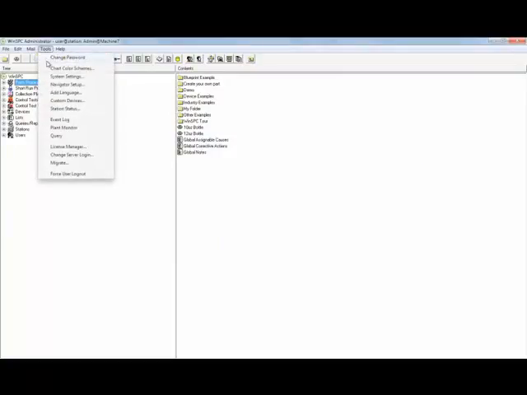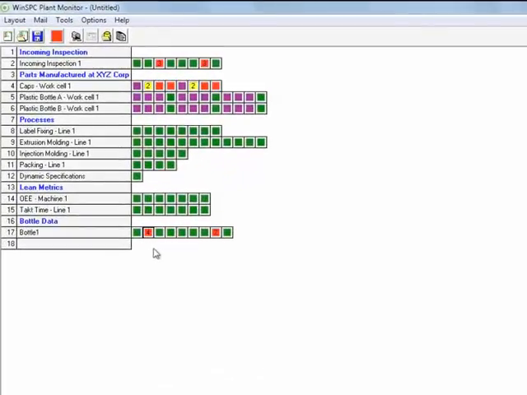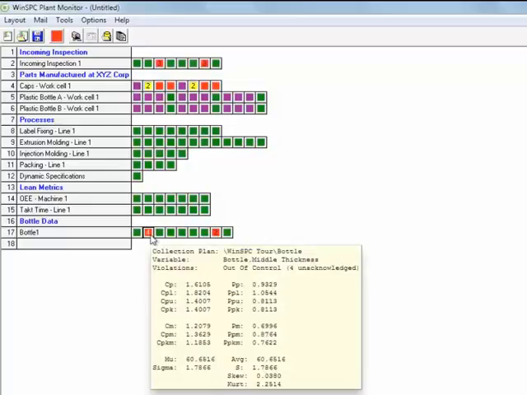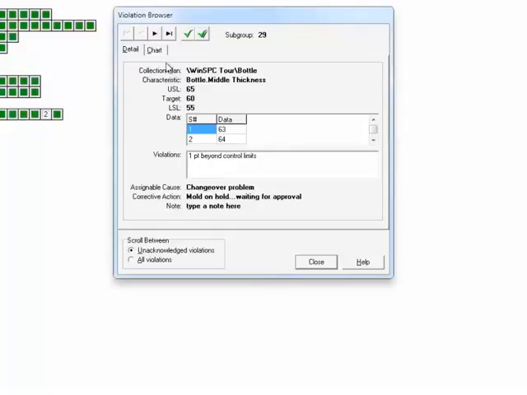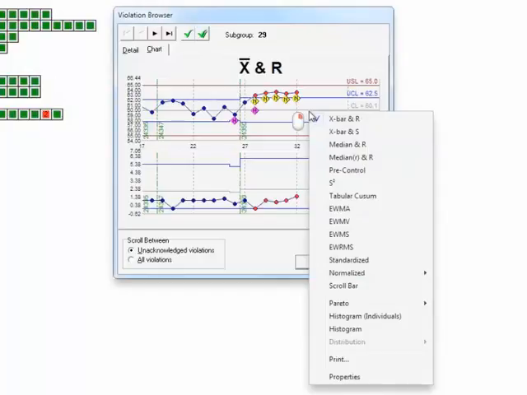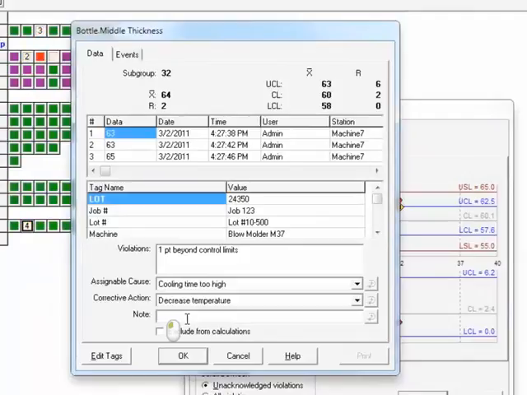In addition to data collection, there are several ways to view both real-time and historic data in WinSPC. One option is the Plant Monitor mode, a dashboard display of plant-wide activity. Each of these color-coded boxes represents the status of quality tests and measurements being taken. With a flyover, you can see the details such as CPK or other stat functions, or click on a box to view the violations that have occurred recently, assignable causes, the corrective actions that we added earlier, the charts, just as they appear in the live collection screens. Users could even interact with the data here to add comments or more details.